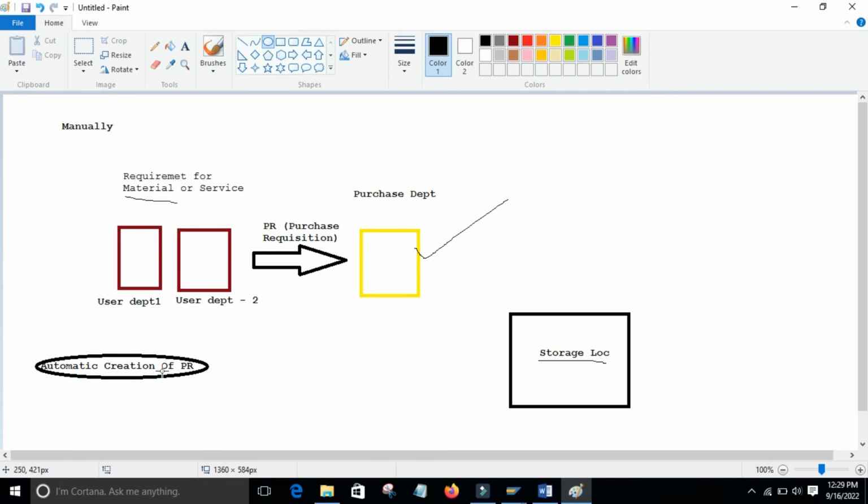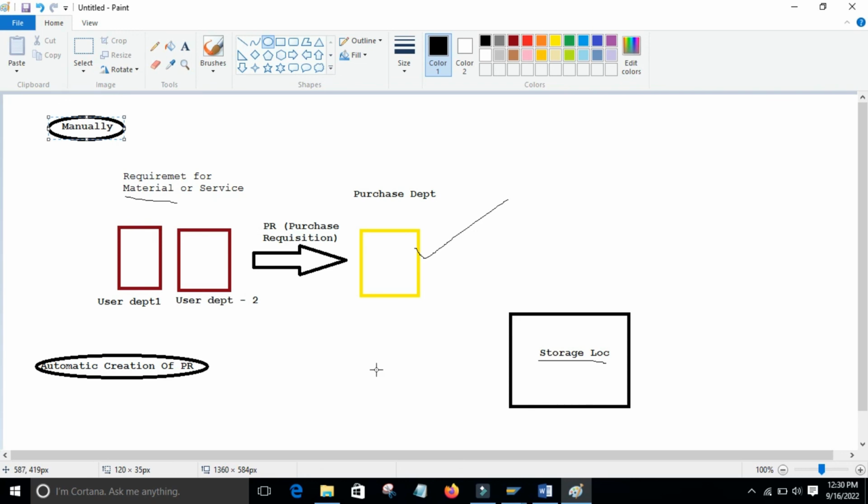If you have an occasional requirement, you can use manual creation of PR. So this is all about creating a purchase requisition and its details.